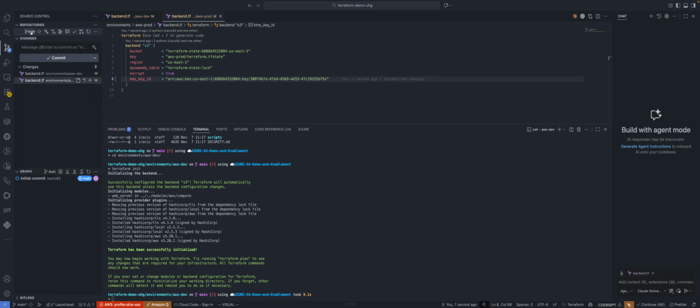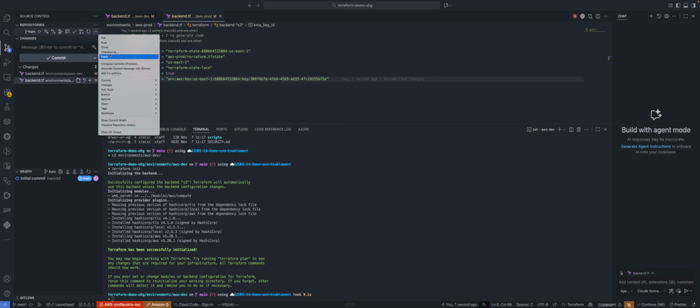Okay, so let me click here on the source control icon, and you can see the repository is on main, right? Now what we're going to do here is click and create a new branch. We don't want to work on the main branch. That is a copy of the remote main. A remote main is your remote repo that contains the code, and you just clone that locally and you have a local branch, right?